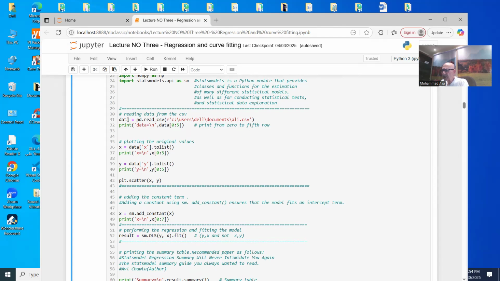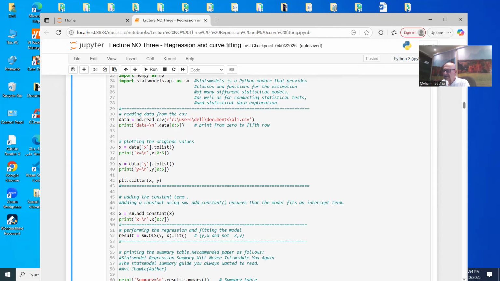We assign these values to a variable, which we call data. The data is brought from the CSV file and is now presented as a data frame because we are reading it using pandas.